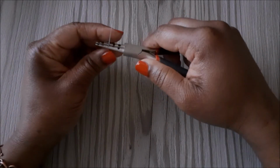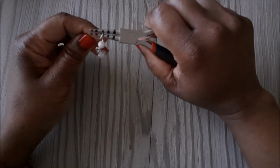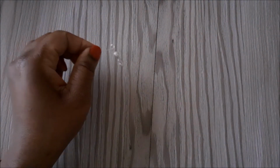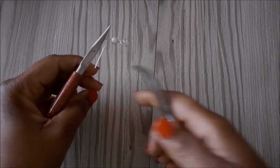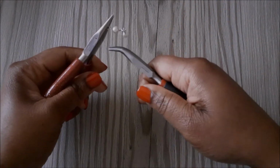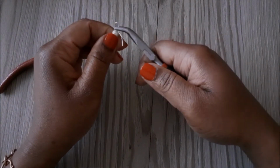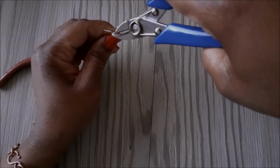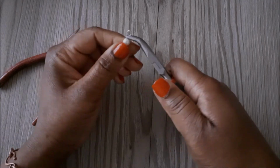Place your round nose beside the bead like this. Then take the tail of the wire over the barrel of the plier, adjust your plier, and just slightly twist your dominant hand towards you to straighten that loop. Then you go ahead and use your pliers to grip the loop and wrap the end of the wire around the bottom. And it's just basically like what you've done before. So you'll see that gap, then slightly bend the loop away from you, trim the excess wire and squeeze the end of the wire down.